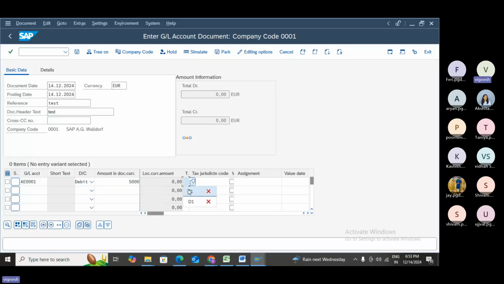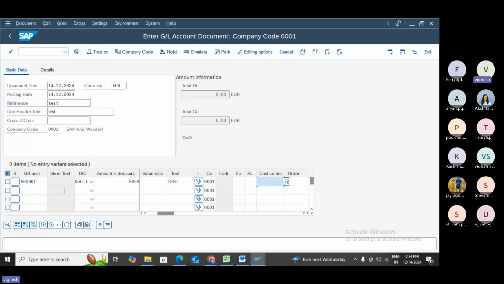The tax code we will leave as blank. Text will be test. So this is how we want to do that.